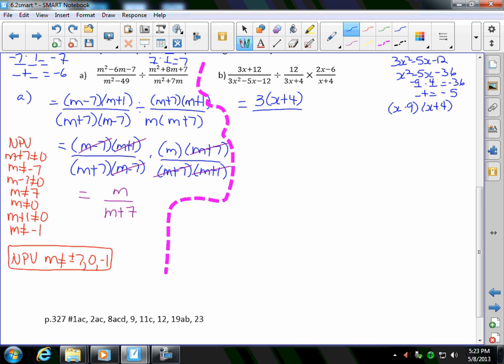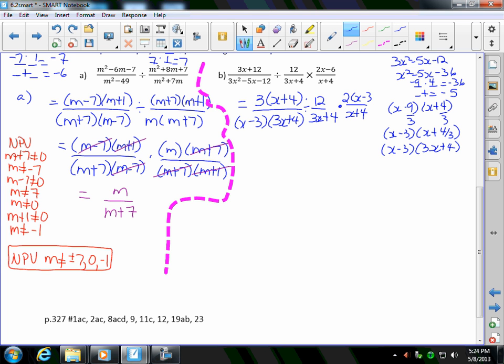So now I have to divide back through by that 3. So I divide 3, divide 3. So I have x minus 3, x plus 4 thirds. Whoops, can't have a fraction, so I have to multiply by a 3. x minus 3 times 3x plus 4. So those are the factors for that one. x minus 3 times 3x plus 4, I'm dividing that by 12 over 3x plus 4, which can't be factored, and I'm multiplying that by 2 times x minus 3 over x plus 4.